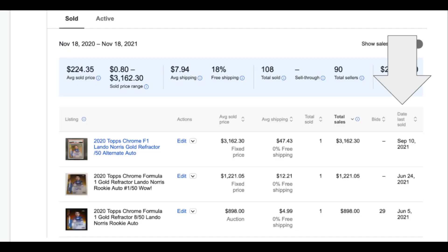Let's take a look at some data. On this slide you can see the sale dates of a couple of the Lando 4 autographs that sold on eBay recently. The earliest sale date I could find is June 5th. There's another one in June, one in September, and another after that. To rule out aftermarket alterations, we need to find if a copy was pulled from a box before June 5th. To my knowledge, there are no full videos of a Lando 4 being pulled.